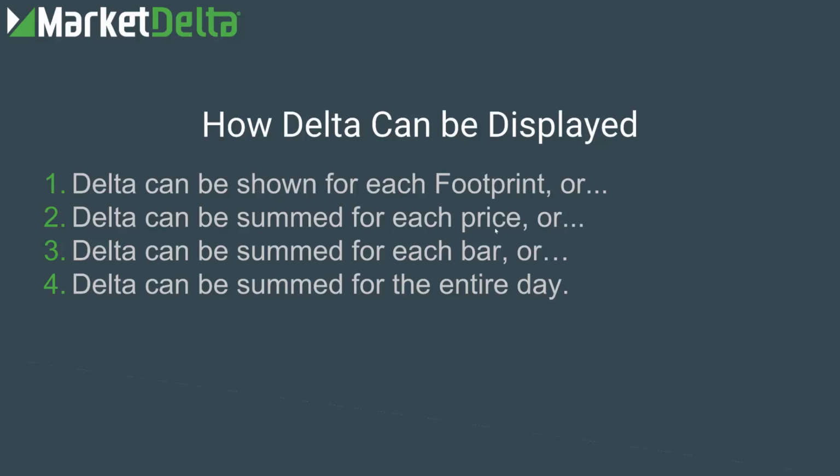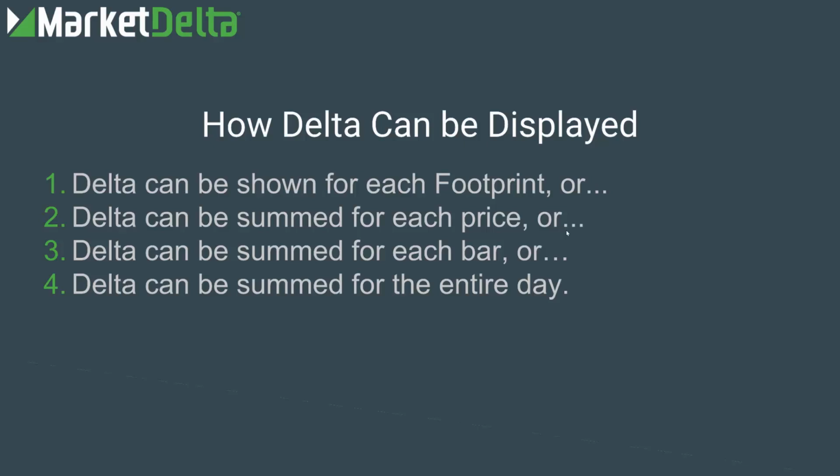Delta for each price would be, think of, you've got a particular price and that price is trading in and out throughout the day, from morning till close. Well, as it trades all day long, there's a way to calculate the delta for that particular price. That's actually what the delta profile will show us, and we'll take a look at that.